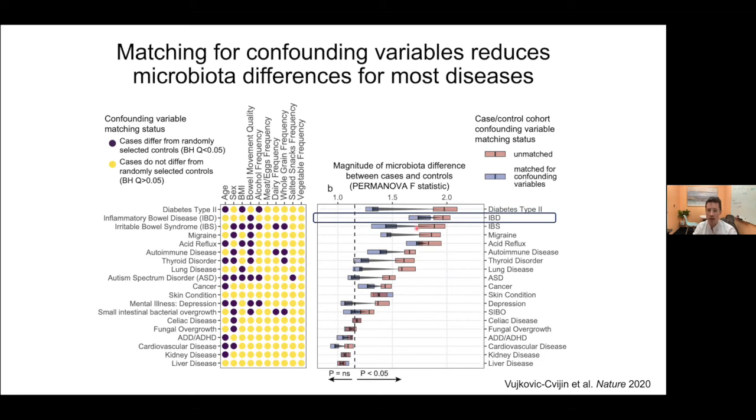But at the end of the day, even though we think that this methodology of controlling for confounders can really help us reduce the number of false positives that we discover in our association studies, and thereby help us focus resources for understanding mechanisms that govern the relationship between host and microbe for the most relevant bugs, even after matching, an association study still doesn't tell us the cause and effect relationship. Do these microbes, for example, in an inflammatory disease like IBD, causally contribute towards inflammation that drives disease?